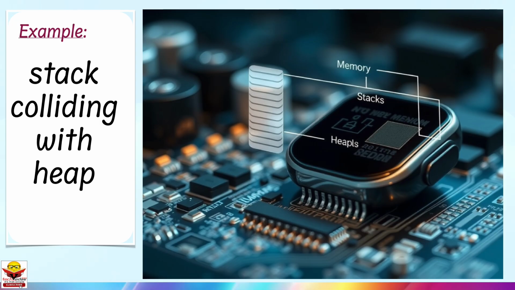Let me share a quick story. A friend of mine working on a wearable health tracker faced random device resets after a firmware upgrade. After days of debugging, the issue turned out to be simple. The stack was colliding with the heap due to increased local variable usage. He hadn't considered the memory layout properly. Just one overlooked detail caused him weeks of effort.